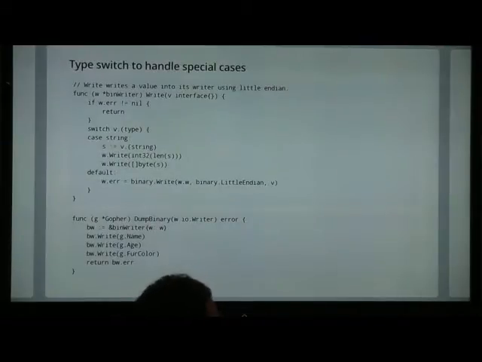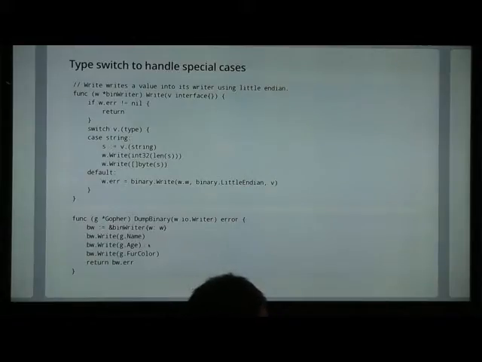Now we have this code here, the dumb binary, and we could imagine that something that is happening is that if fur color fails writing, and imagine that that writer is actually a network connection, we're going to send the name, we're going to send the age, and then it's going to fail. And that's a pity. We send just half of an object, and we would like to write either everything or nothing without changing this code much.